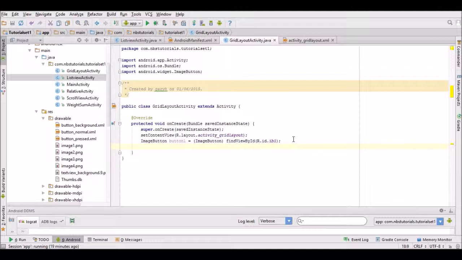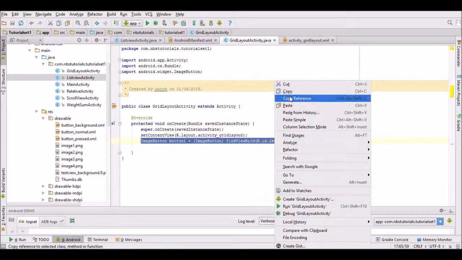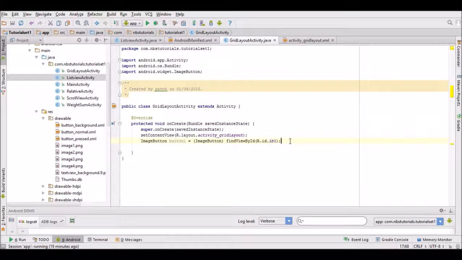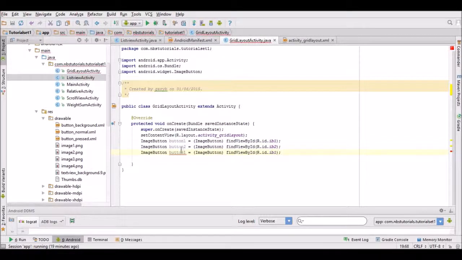I'll copy this one for each of the buttons. So this would be button2, button3, and finally button4.